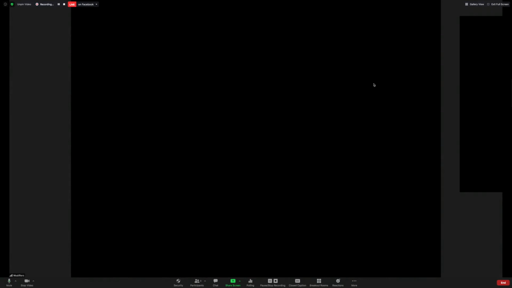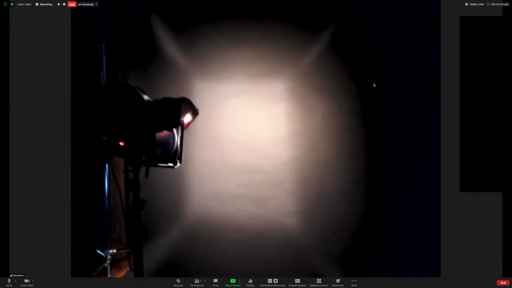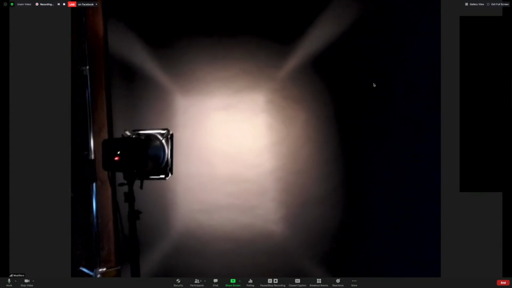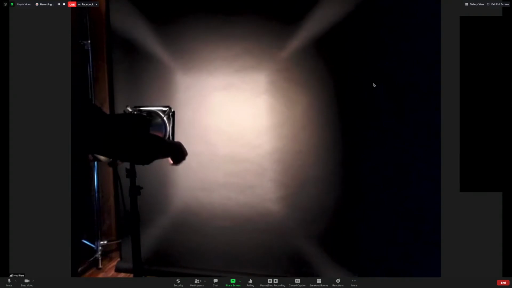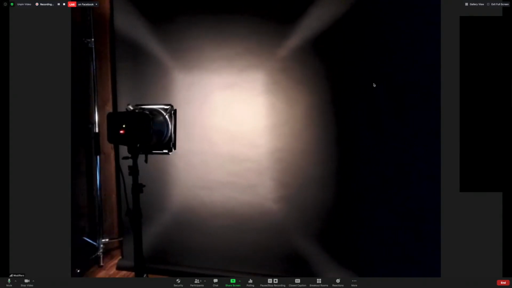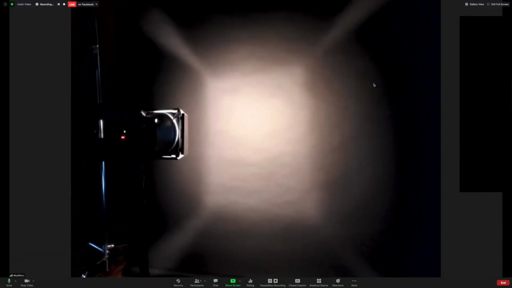Barn doors. These are cool to have. Barn doors will guide the light this way. There is a spill. You can see it spilling out of the sides here. But for the most part, it's going to block. And this particular brand, it's not a very expensive brand. It's kind of a low end. But you can see what's happening.